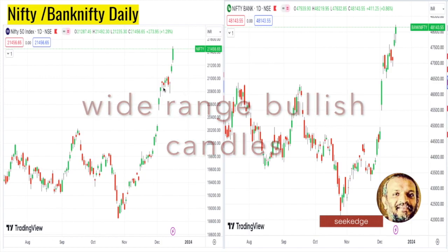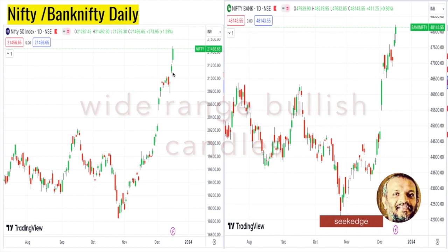But make a note that the breakout happened only in the last two trading days, Thursday, which was the expiry, and then Friday. Before that, for 7 days, it was moving in a very narrow range of around 200 points, and 1,000 points on the Bank Nifty. But on Thursday, the expiry, it broke out. That's following the Fed keeping interest rates the same and forecasting multiple rate cuts, around 3 rate cuts next year. So that was taken very, very positively, and the market shot up again.